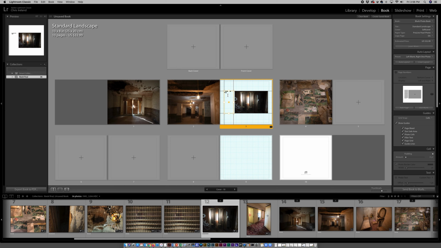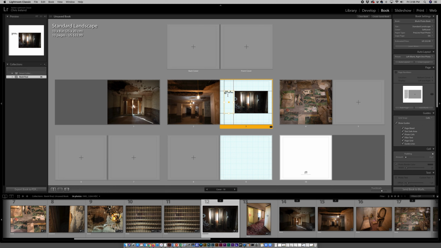You can add text to give an explanation or a caption to the image, which is going to make your book more understandable to a wider audience. You might just want to add a title, a small phrase, or a full paragraph. You can do whatever you want, just type it in. So I'm just typing this as an example.